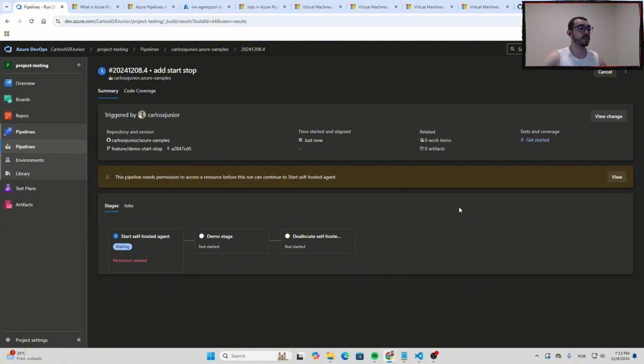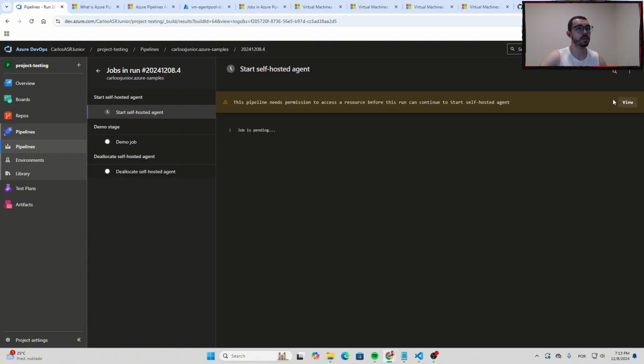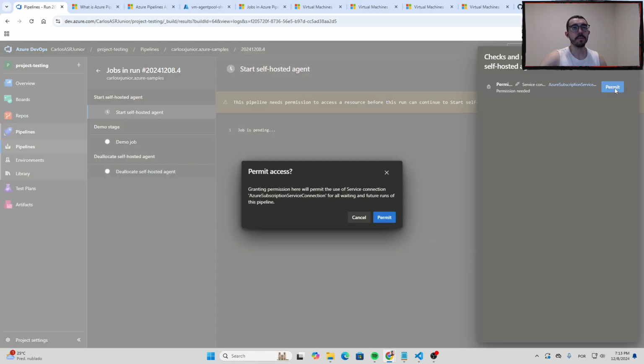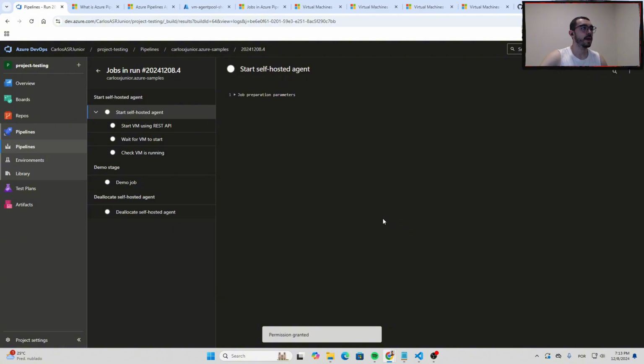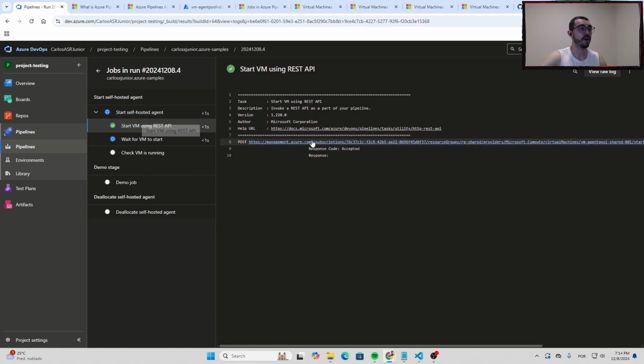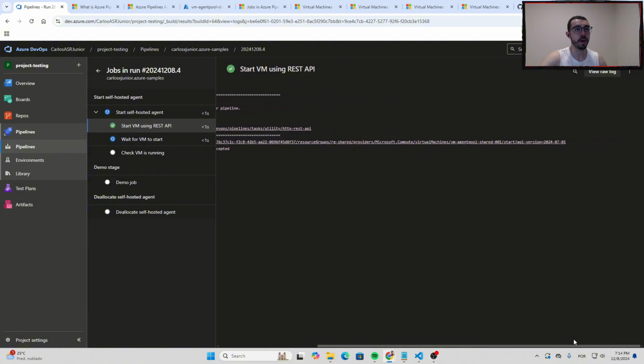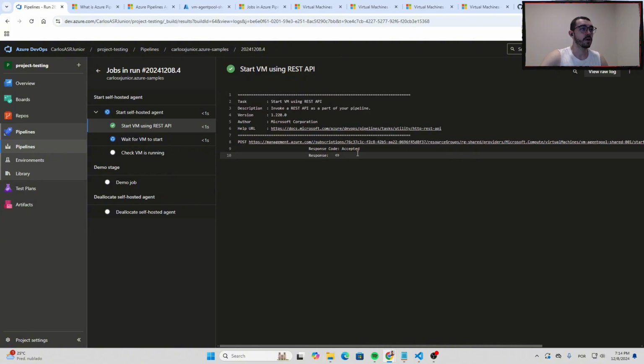Now it is going to say that a permission is needed. So we're just gonna say, yeah, okay, permit. And now, as you can see, our job actually has 3 stages. So this first one, and you can see it completes very quickly. It's going to say post to this URL here, and it's going to say accepted, right?